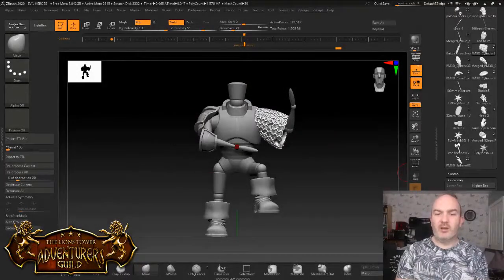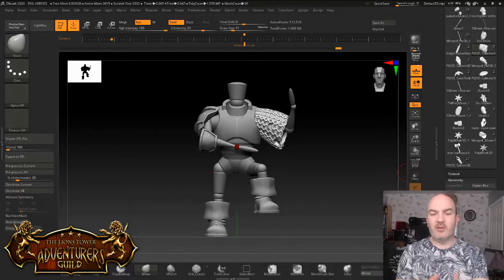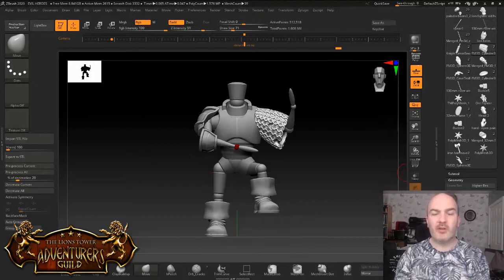Right, I'm just going to carry on with the Dwarf Blood Hunter sculpt. I'm going to add a little bit of a cloth shawl around his shoulders, do some sleeves and a few extra little bits and bobs like that, just to cover some of the softer materials.